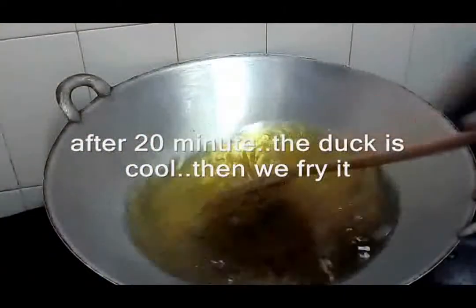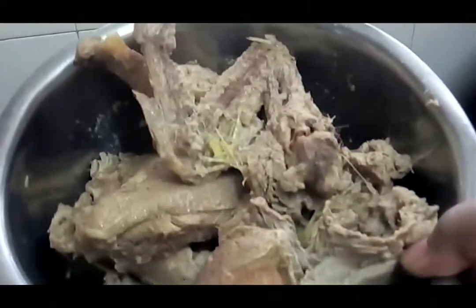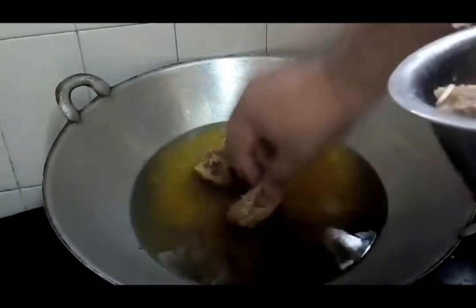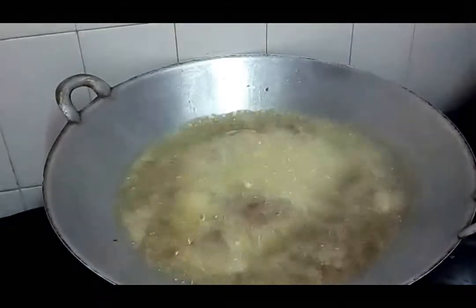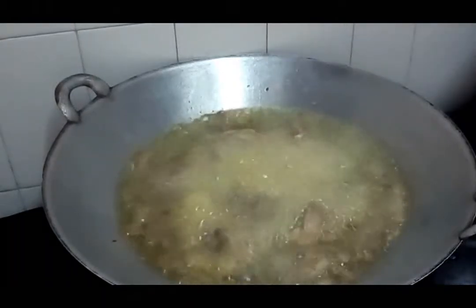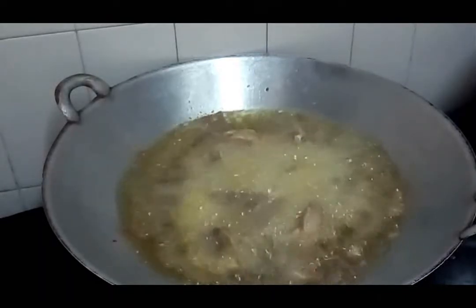Okay. This oil is hot already. And then because we want to fry our duck. Okay, this duck is cool already. Ya, dah sejuk, nampak tu. Bila dia dah sejuk, kita boleh gorengkan dia. Okay, so kita nak gorengkan dia. Okay, kita gorengkan dia sampai masak lah, ya.